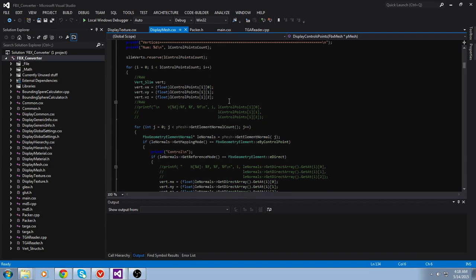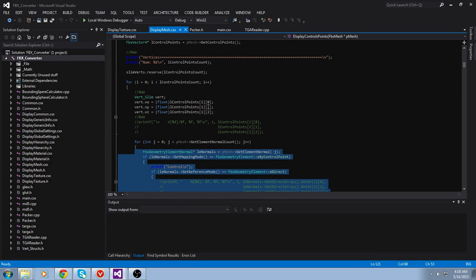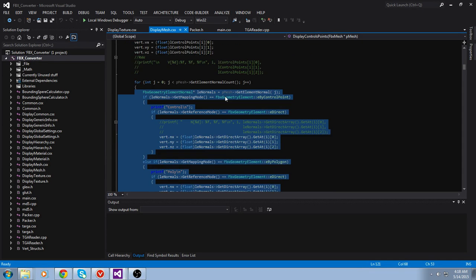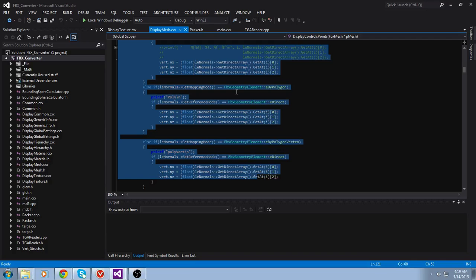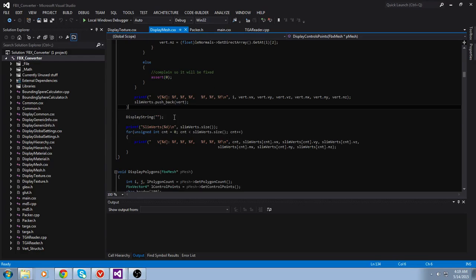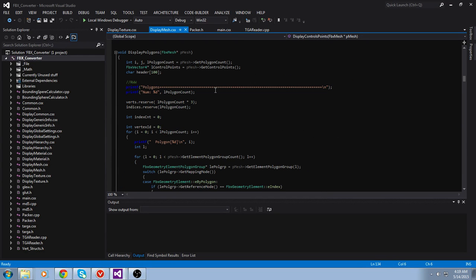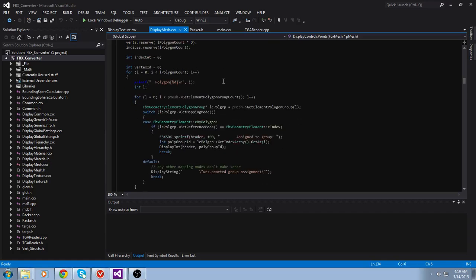It grabs the vertex position data and then the normal data, and it puts it into a slimvert, which is the one that I said was used temporarily, and adds it to the vector, prints it out for some debugging.